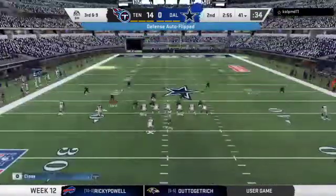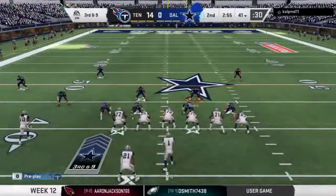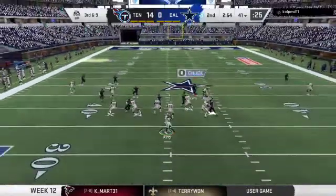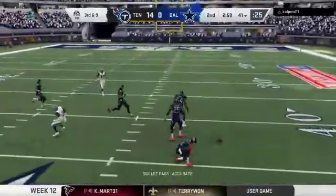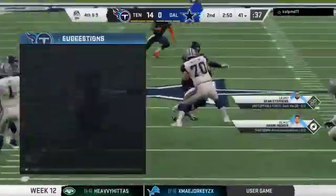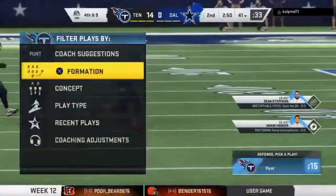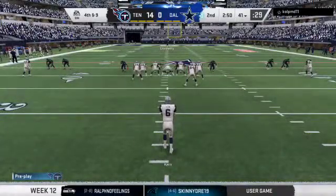The Cowboys on 3rd down. 0 for 3 to this point. They could use a conversion. This is 3rd and 9. From the gun, King. And it falls incomplete after almost being intercepted. A pick there would have been great. The good news for the defense now, it's 4th down. Here's Brett Kern now, as he'll punt it away for the 4th time today.